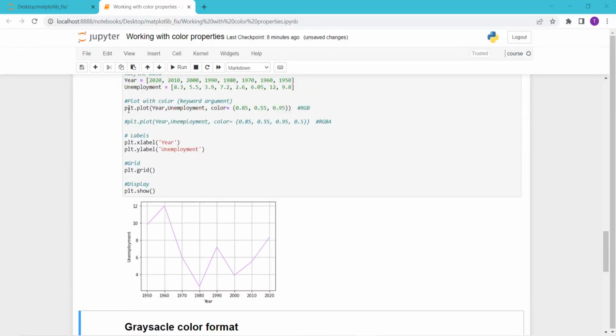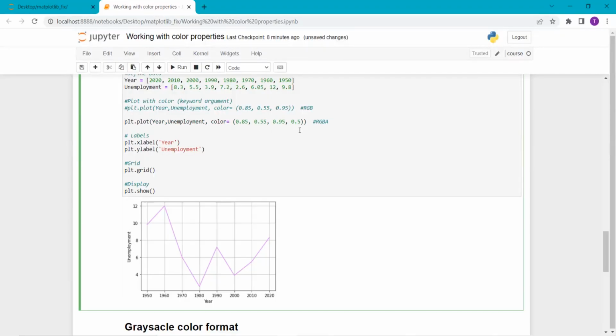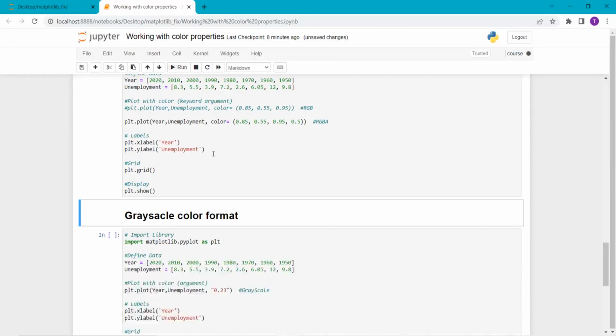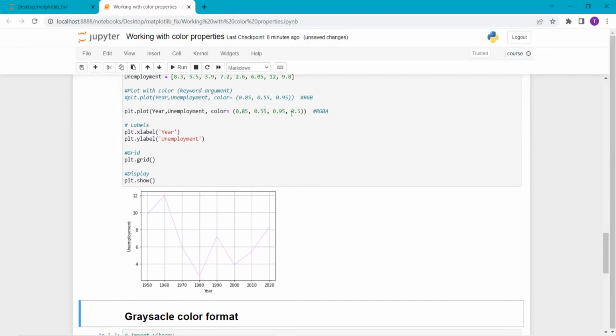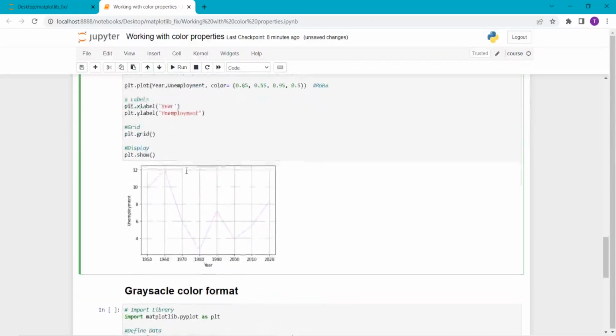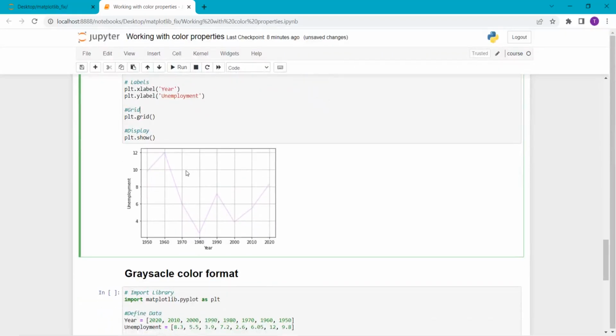Now I show you what will happen if we pass the fourth value, alpha, to this. Now I comment out this line and uncomment this one. Here I pass color in RGBA format. Now I execute the code. For alpha I pass the value 0.5. You can see that the previous line was in a dark purple color and now the intensity of the color changes to a lower one.